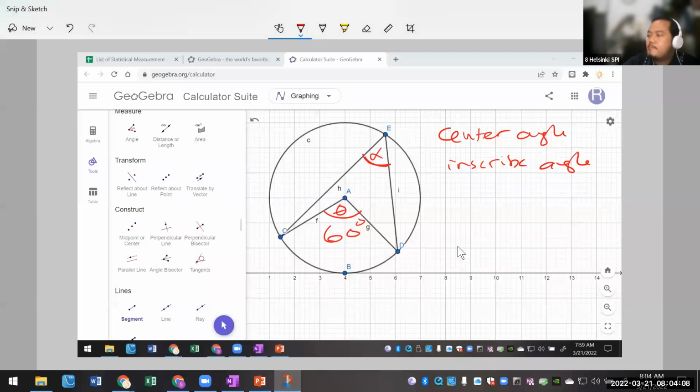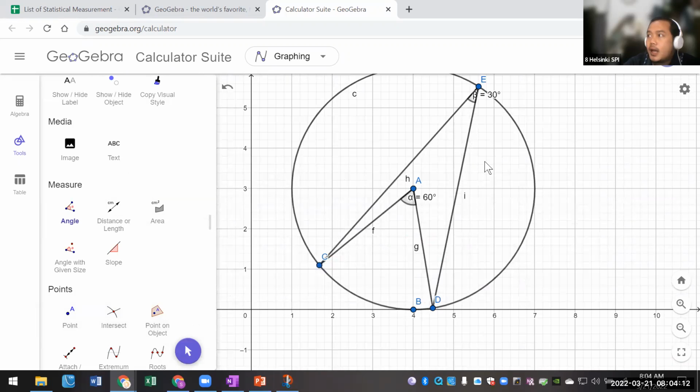What do you think, guys? 60 to 30. Does anyone remember, guys? Okay, thank you, Alvin. Reza. From 60 to 30, what do we do? Like multiply, divide, subtract, add, something like that.